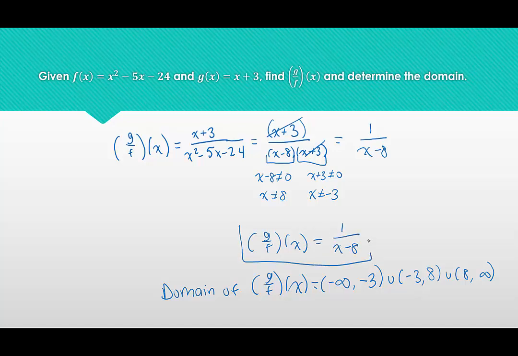We have the domain, so notice the domain does include that restriction on negative 3. Even though our end result, we could plug in negative 3 to the end result, it got taken out of the domain because it was already previously there. So it's really important that when you find the domain, find it before you simplify.